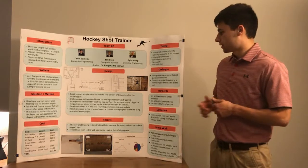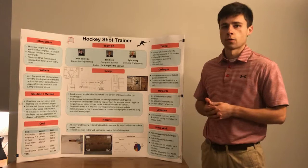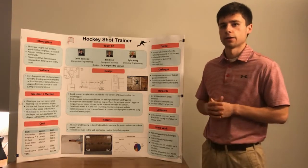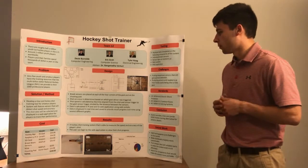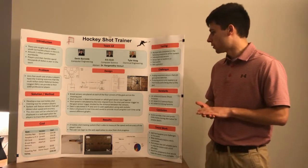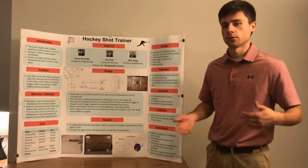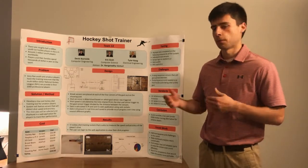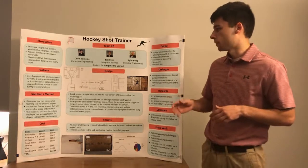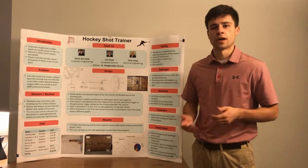As for the design, our goal is to create a cheap, affordable system that youth players could use in their own homes, garage, or basement — not the thousand-dollar systems that NHL players use in training facilities. We used IR brake beam sensors on a shooting pad and a goal. We also have a goal cover consisting of three panels of wood that can be taken apart and stacked. Small frames hold each IR beam sensor and can also be detached. The sensors are placed in all four corners of the goal, which are considered the sweet spots — the corners where you're most likely to score on a goalie in a game.